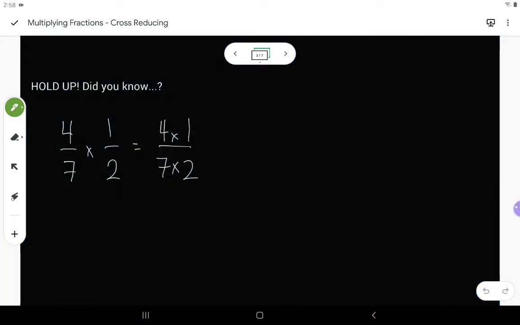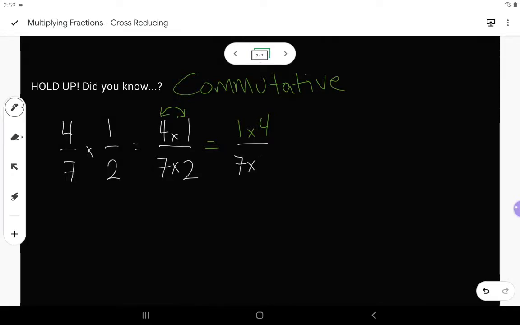Now, there's actually something nice we can do with fractions. So let's just go back a step here. Okay, so did you know that multiplication is what we call, and I think I've said this in lessons before, commutative? And that means that our numbers are allowed to be multiplied in whatever order we like. So using that commutative property, I'm just going to do something a little bit crazy here, just to show you how this works. I'm going to switch the places of 4 and 1, okay? So I still have the same multiplication because 1 times 4 is still the same thing as 4 times 1. I've just switched their spots, okay?